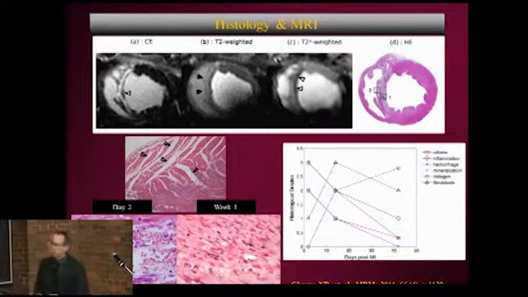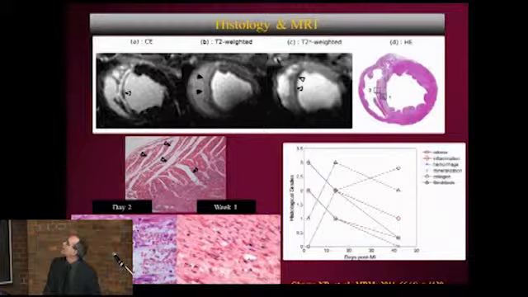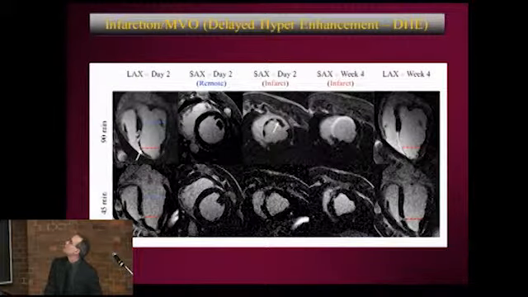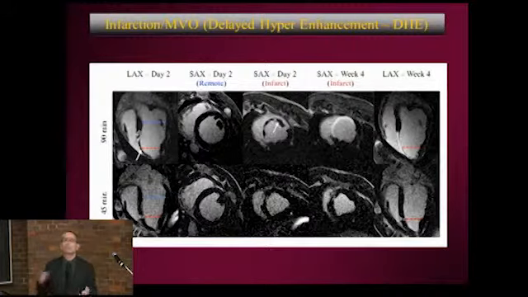So what these images show are two different animals, one with a relatively mild ischemic infarct, the 45-minute infarct, versus one with a severe infarct, the 90-minute infarct. And in this delayed gadolinium-enhanced image, you can see the classic bright rim of non-viable tissue with a core of microvascular obstruction, indicative of a severe infarct. We can also look at what's going on in a remote territory away from that, and I'll get more into that in a second. And you can see how in this case, this resolves at least over 4 weeks. The microvascular obstruction resolves, and you end up with this transmural infarct, which of course is very damaging.